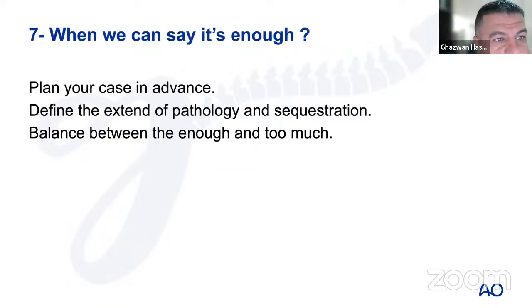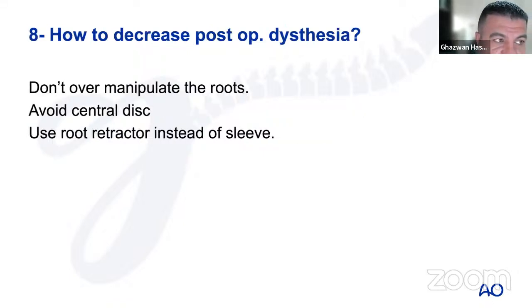And another point is when we say it's enough. This is the question, and I think the same applies to open surgery. If you review your case in advance, and have a full idea about the disc, its position and its extent on the MRI before the surgery, you will have the full knowledge to go directly to the disc and remove it. When I have a large disc, I go just for sequestrectomy. And when I have a simple bulge, I will do more on the disc space rather than in the canal. So this is a very important point.